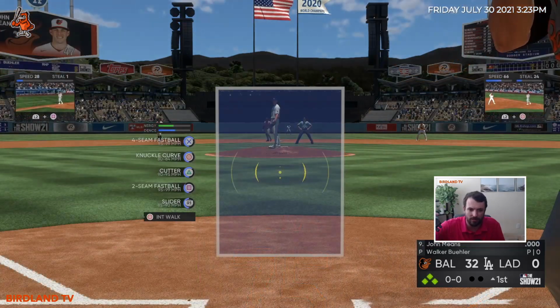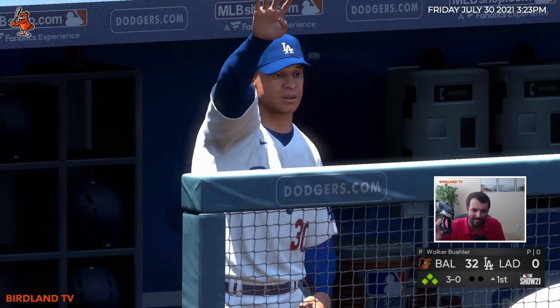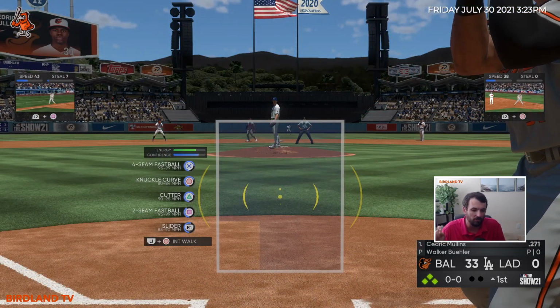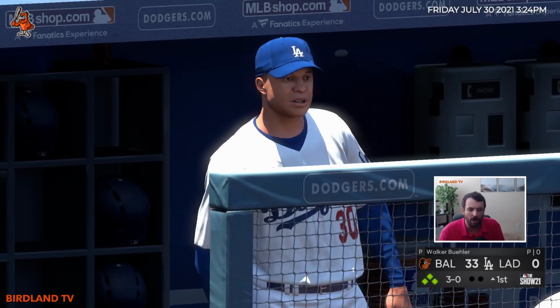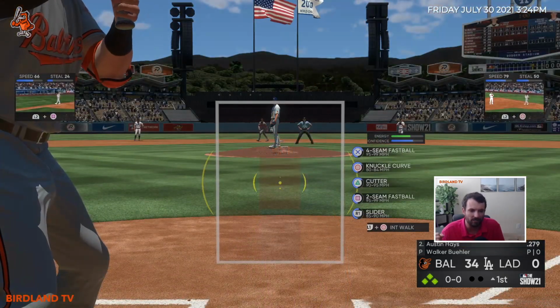I've got a Cronus Zen, as you can see, hooked up with a script that when I hold down R1, it's automatically pressing the intentional walk sequence. So, there are a few things you can do after you get the script that will speed this up. You want to turn off batter walk-ups. You want to turn off anything that's kind of like a cutscene, basically. But batter walk-ups is the biggest one. That takes a long time.